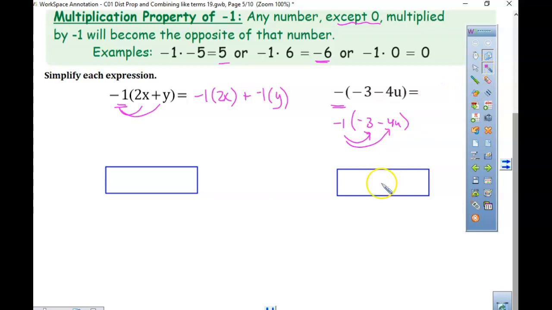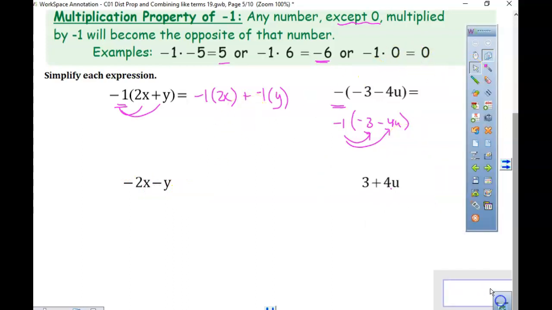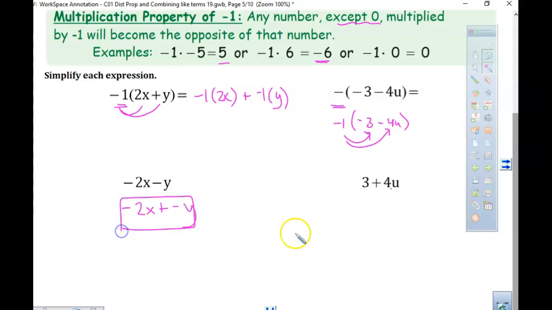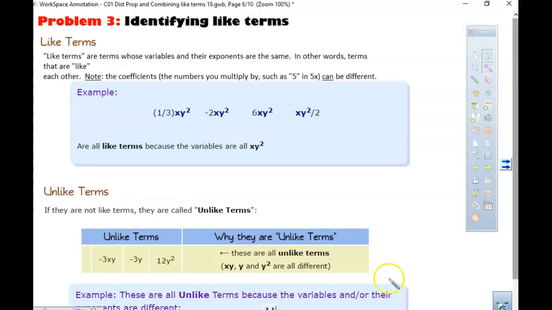When we do that in both cases, what is our solution going to look like? The first one, as we look at that answer, we should have -2x minus y. I often have the question asked, what if I keep it as plus a -y? That would be correct also. Simplified form means that we use the least amount possible, but I do like -2x plus -y as an answer also. So, just be really clear with your teachers about the simplified form that you are looking at.